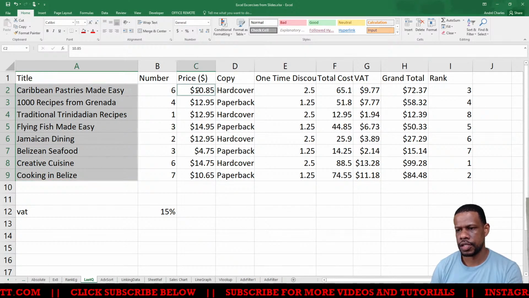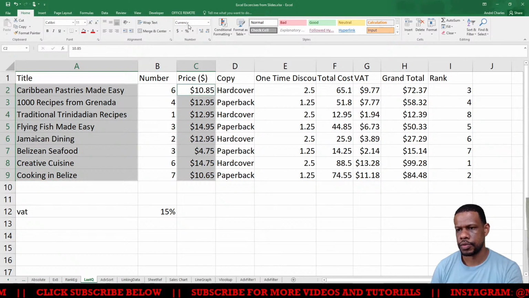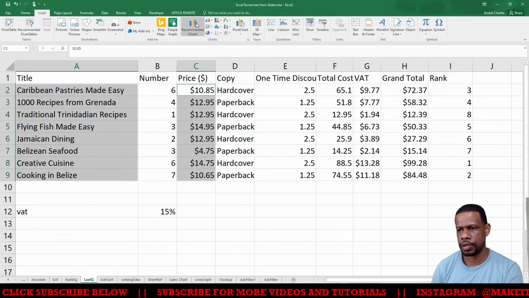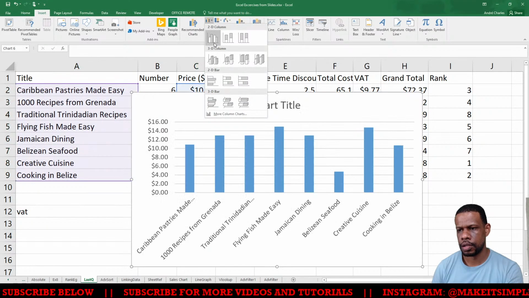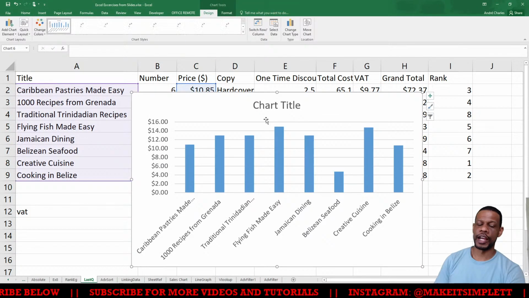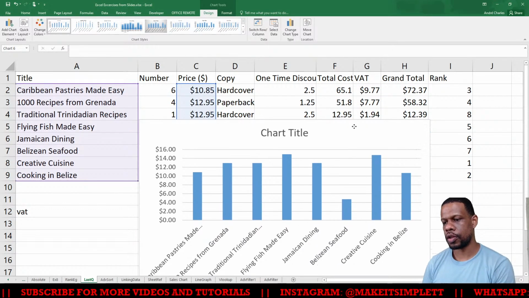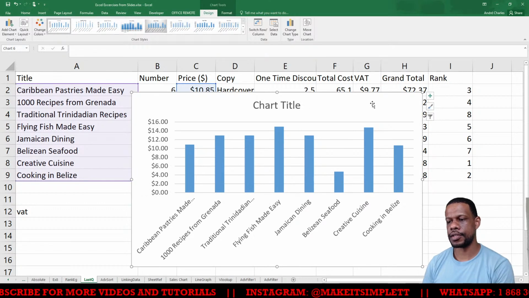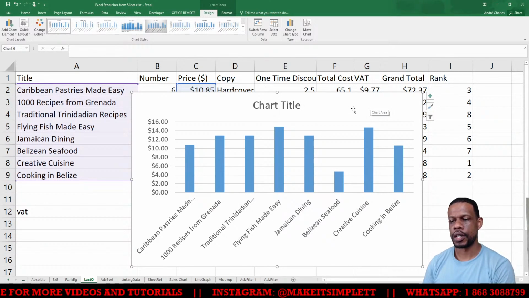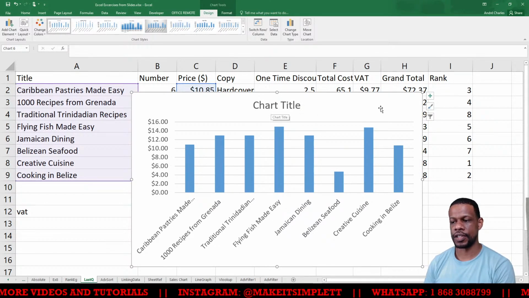Or maybe I do have to select the headings. When I select the headings, it will give problems. Alright, cool. Now when you're doing this, you have to make sure that you don't select the headings. All you want is the data, because you need to give the titles after the fact.